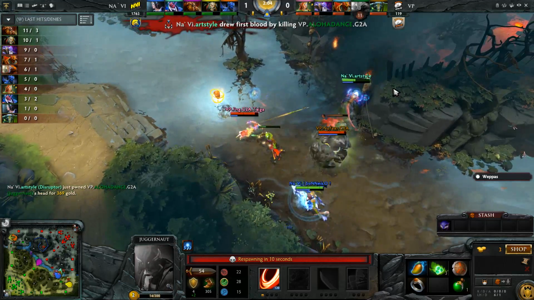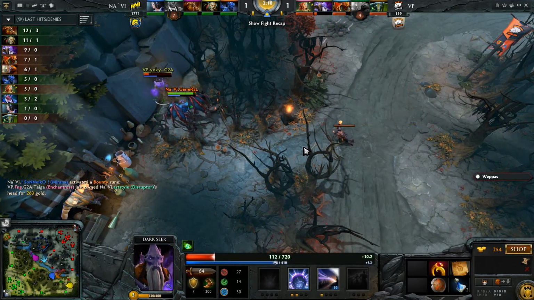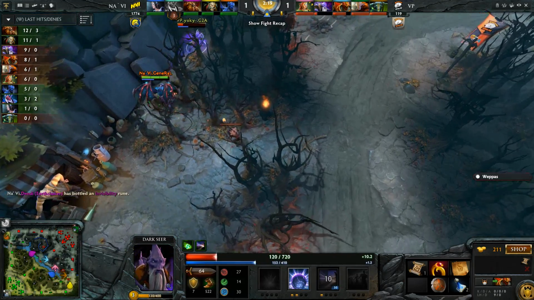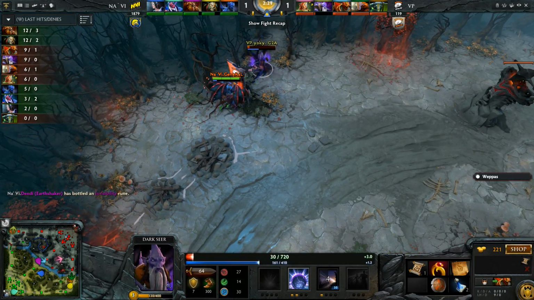Good connection coming out from Soniko with that one, but it looks like they may get a response, taking down Artstyle. Leaps in, takes the bounty rune, and runs away, so he's going to be fine getting away from that one. Well played there. And I'm looking over at the CS score as well, Waga. Dendy's at 12-3, the DK's 8-1. Yeah, he's doing really well, maxing out the enchant totem, so it's going to be DPS.